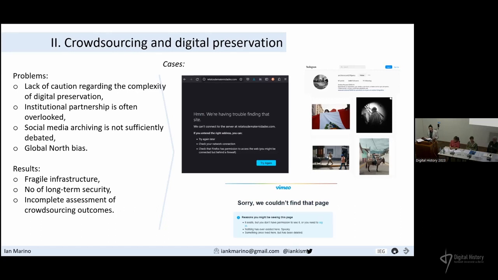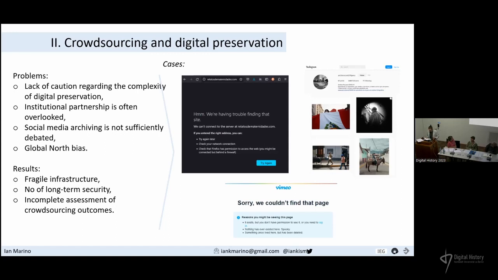Then there's another problem: initiatives rely on web pages or social media pages to archive and display their collections. The case of the aforementioned As Margens da Pandemia is one of these. They relied on a WordPress page to display its collection, and this page does not exist anymore. It existed 1 year ago. Another case is the Vimeo page of the Costa Rican Archivo CRCOB de Nesnueve, which is similar. I could access all the videos on the Vimeo platform 2 years ago, and now I can't. They're not there.